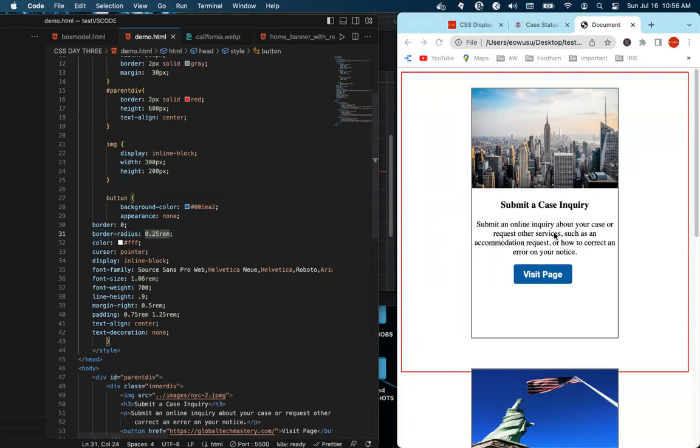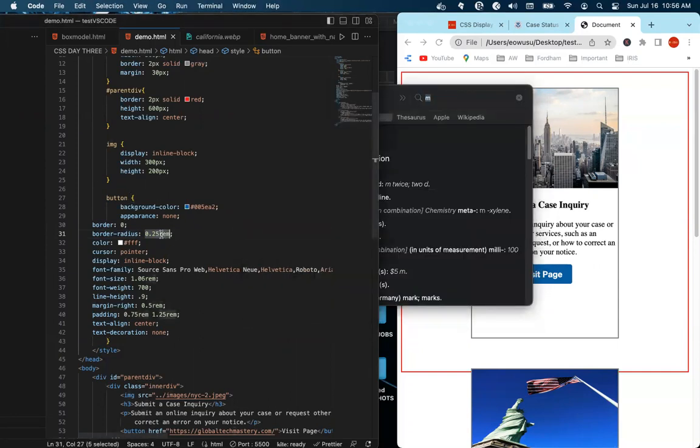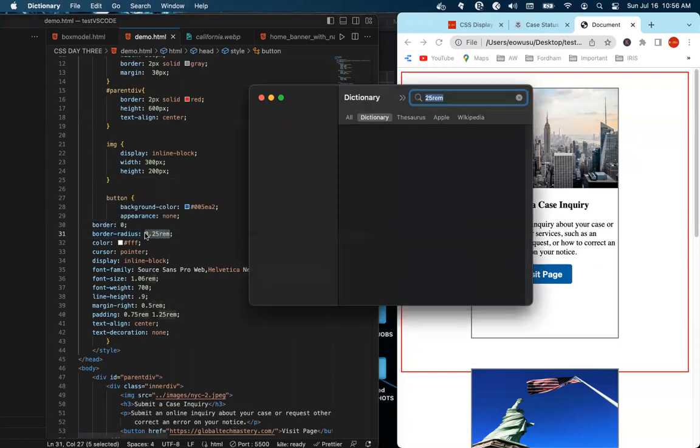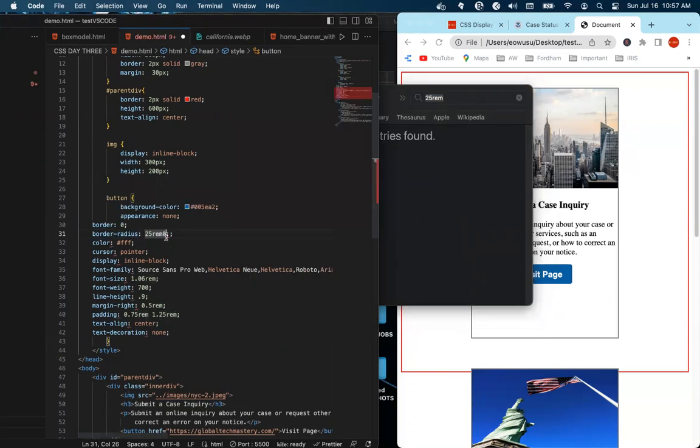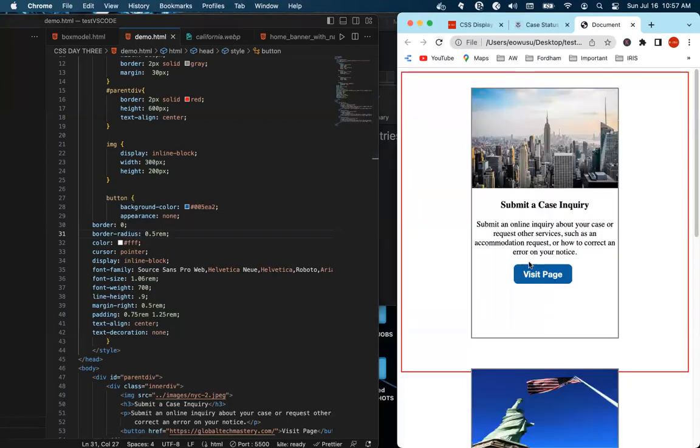And if you make it bigger, if you want to make this a circle, let's see how you can do it. See, the rem, we know this is the size of the root directory. So you can still use pixels, but it's all right. Let me just keep what they have, but let's keep increasing this and then you see what's going to happen. If I make the border radius 0.5, you see, the more you increase it, the more this is curving. Let's make it 0.9. Pay attention to the edges, you see?